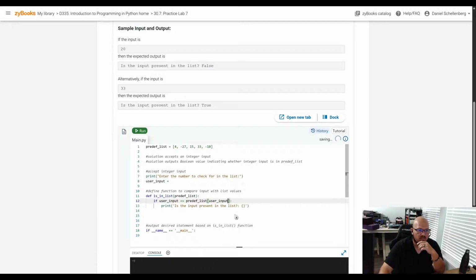To me, this makes sense in my head because if the user input, and if I wanted to search this with that user's input, I would say predefined list along with the argument, right? So if the user input is equal to predefined list user input, so basically I'm going to pass this user input argument like 2, right? Oh no, because that's going to get the place. Oh man. Let's see what happens, I guess.